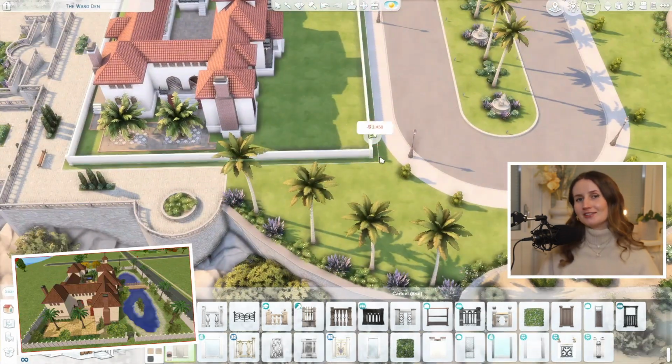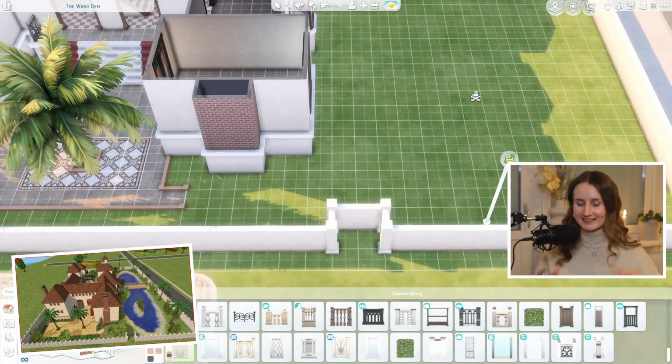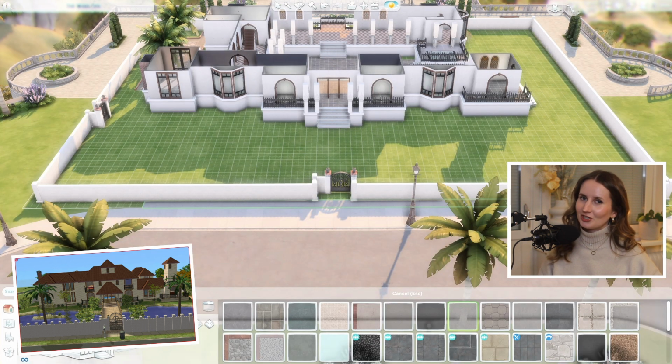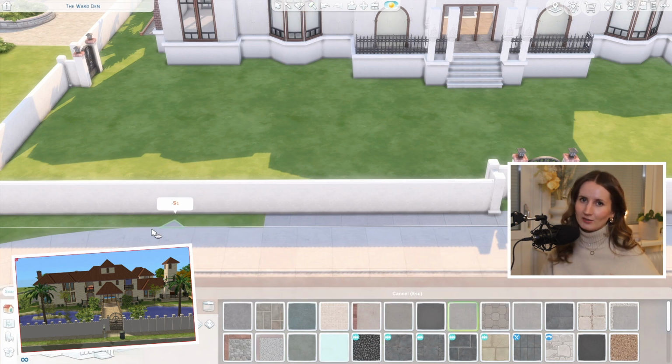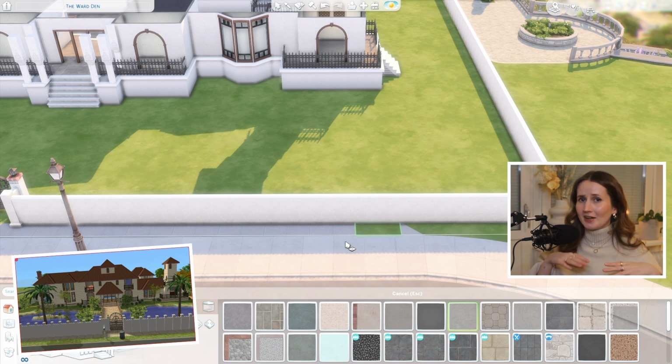So as you probably noticed in the reference pictures, this house has like this big pond in front of it, and you simply need to cross a bridge to get into the house. There's different ways you can build a bridge in The Sims 4. In this case, I just raised the foundation and then I chose one of those bridge foundation swatches, the one that is just standing on a few pillars.